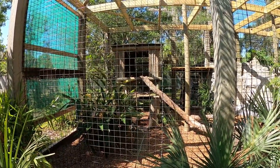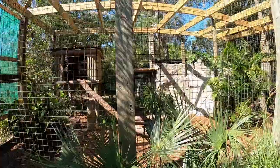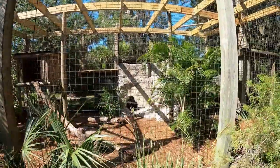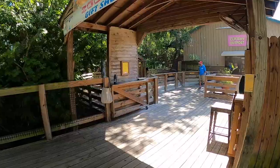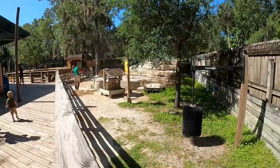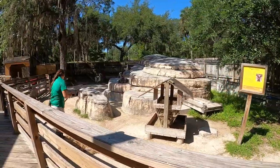I was a little sad that this little cougar was napping in the shade — I was not able to see his face, and I'm not even really sure if you can see him on camera. He was in that house just snoozing. But his exhibit was clearly more of a newer build because the wood didn't look quite as worn, and he had a pretty nice space. I enjoyed that one.